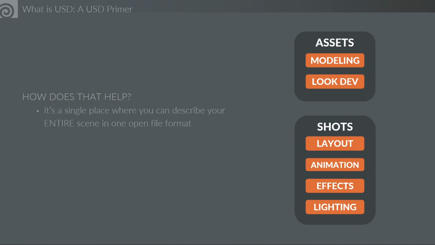It allows multiple artists to collaborate on the same assets, shot, and scenes. Consider this very simple hypothetical pipeline.